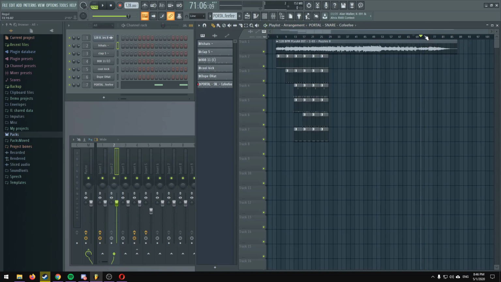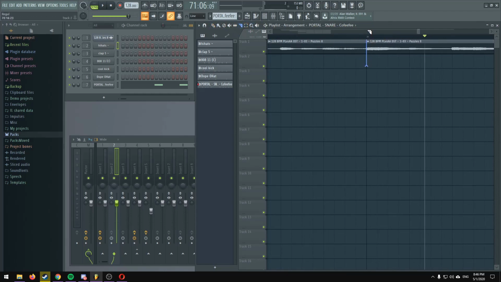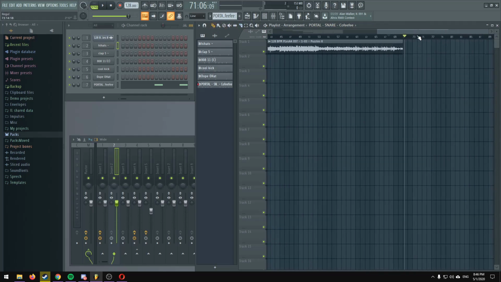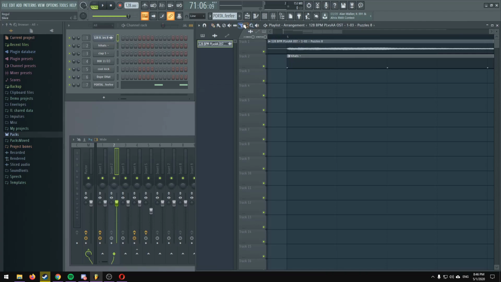So let's say we wanted to make it longer, or let's say that our track was like way shorter, you know. Basically, you just want to find that point where it loops, and then you can just cut it using this slice tool. Just click, drag like that, then let go, and it'll cut it. And then you can just, boom, right click to delete. Now we'll come back to the beginning, and I'm actually going to drag this over a little bit, I think. Now we're going to cut this like that again, and delete the silence at the beginning.